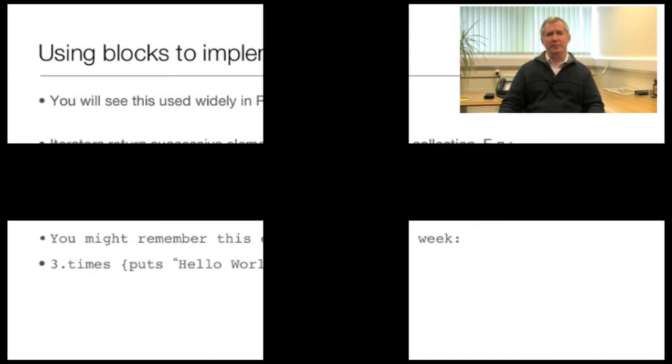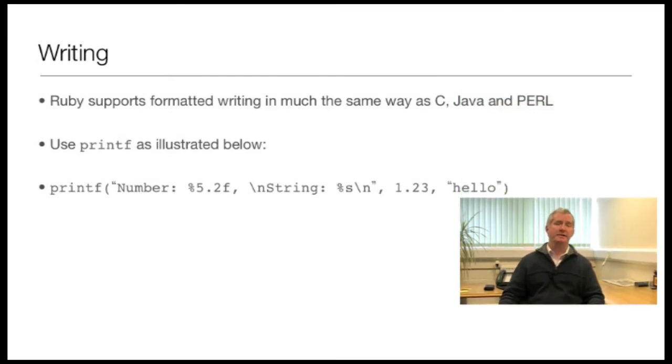Just a very quick bit on writing. We've used puts, which is an unformatted print to the command line. If we want to format, as you would expect, there are formatted print statements, and here's an example one, and nothing really unexpected about that. If you're a Java or a C programmer, you'll be quite familiar with the sorts of way in which that's structured. So although for simplicity I've used puts, if you want to format a print statement, then this is straightforward and of course is supported. So those are the very basics of the syntax of Ruby.